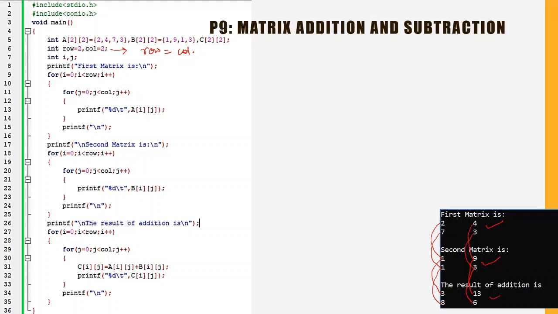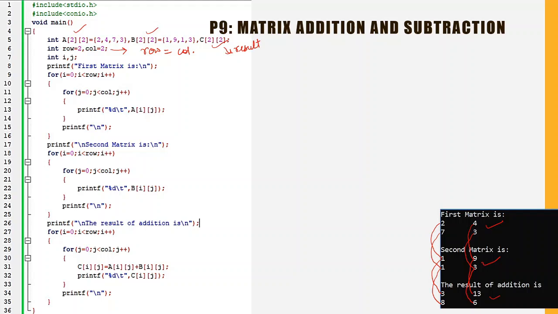I have not given the condition here due to the lack of space, but you can check the condition whether addition and subtraction is possible or not in the given matrices. The rows and columns given are to be equal to each other, right? And we have taken some matrices, that is A, B, and C. A is your matrix number 1, B is your matrix number 2, and C is the matrix number 3, and this would also be our result matrix.